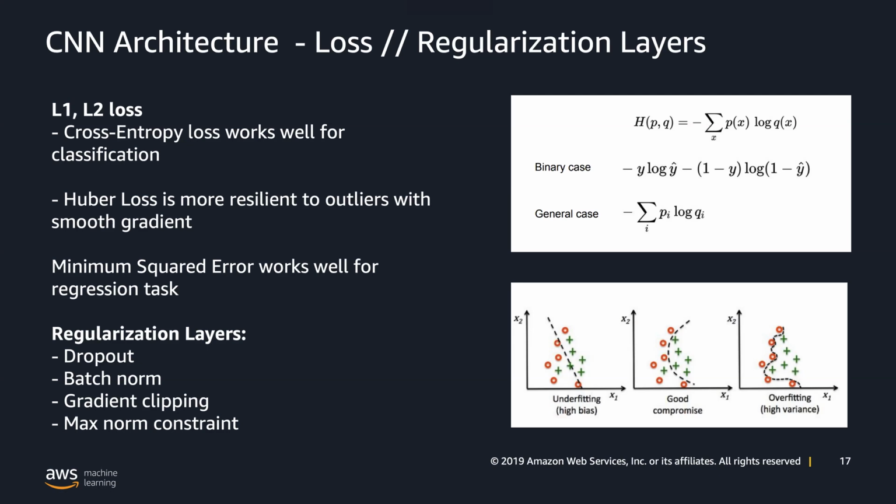Now, to do that, we need to not have a model which fits perfectly to the data, but something that fits pretty good, but also doesn't fit to every single data point like we see on that chart there, with the high variance. It fits pretty much around all use cases, all data points, but if you tried to generalize about that, it would have no use outside the training or test data set. So there are different types of layers that are used within neural networks. These are super important because they play a big role in making these models generalizable.